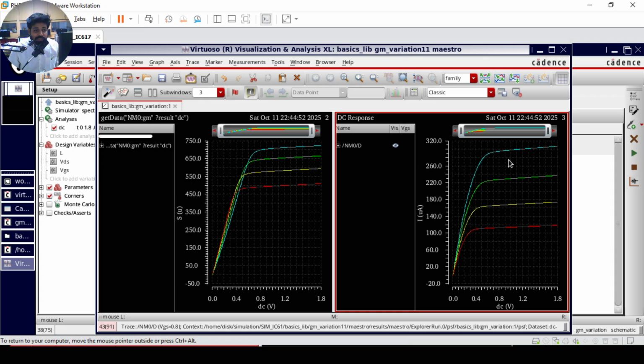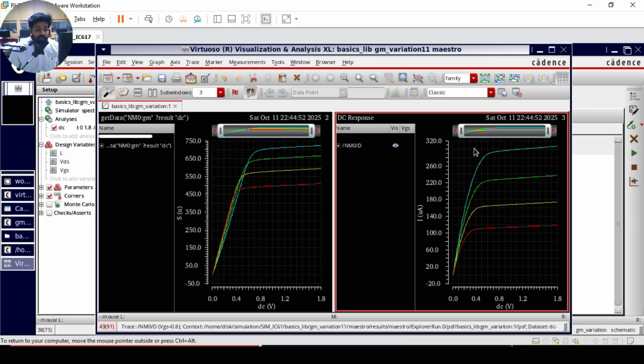As the voltage increases, the current value increases. So it is not depending on VDS. Once the transistor is entering into the saturation, from the VGS minus VTH point, the transistor current ID is not depending on VDS, it is depending on VGS minus VTH. As the VGS is increasing, the current levels are increased.